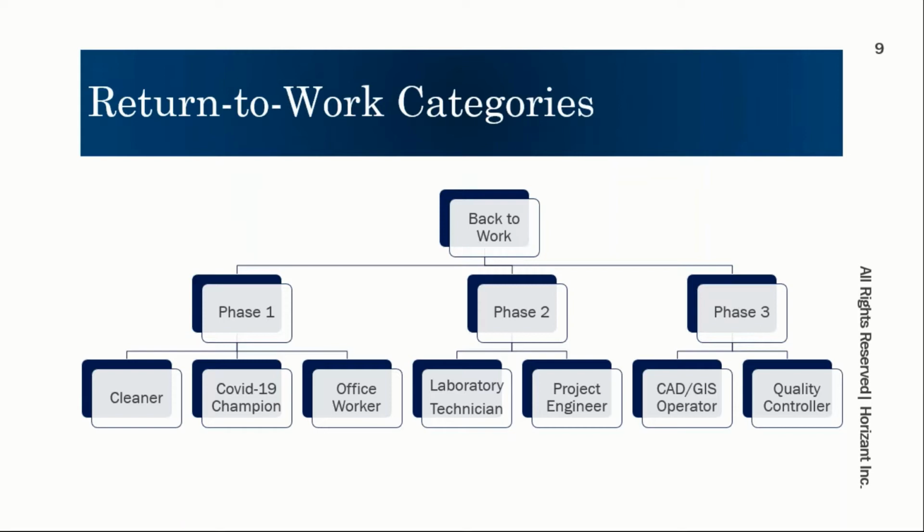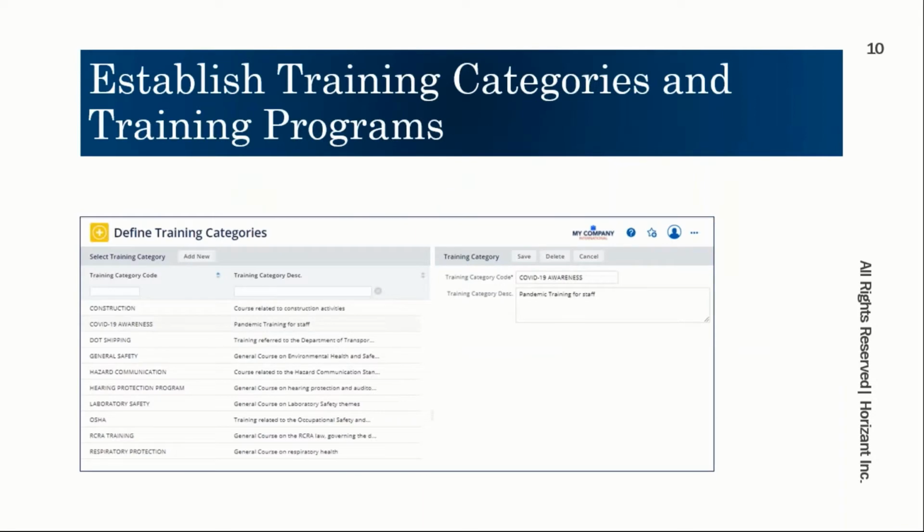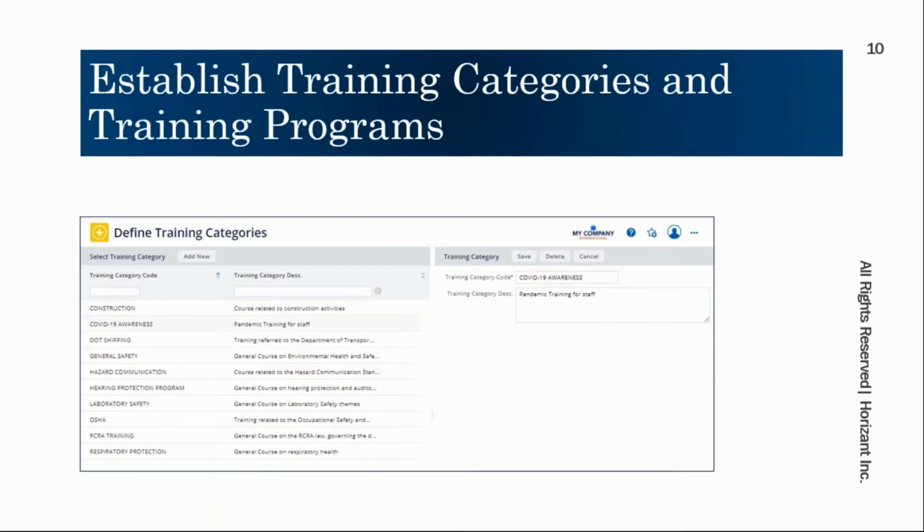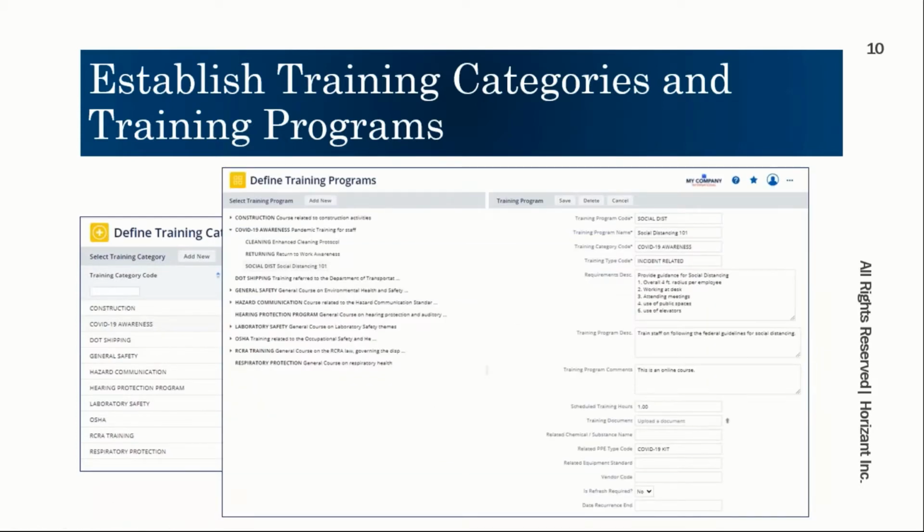And at each level of work category, we want to set up specific training programs on how to bring those people on board. So for instance, one of the things that we want to do is set up what we call COVID-19 awareness, which you can see on the screen is the second line. And we set up a program to do that. And the next thing we do is our category, I should say, and then we set up training programs under COVID-19. And we have three distinct programs we want to run.